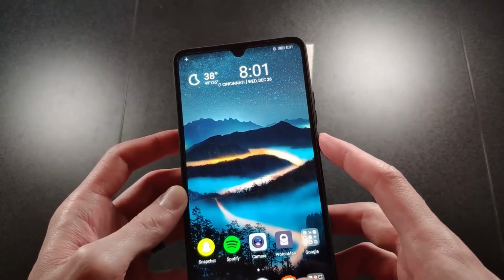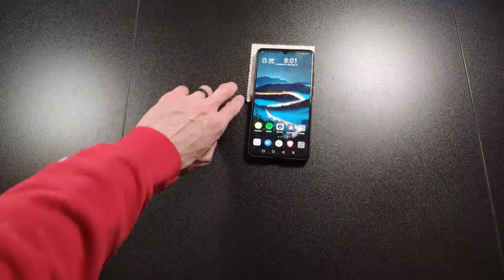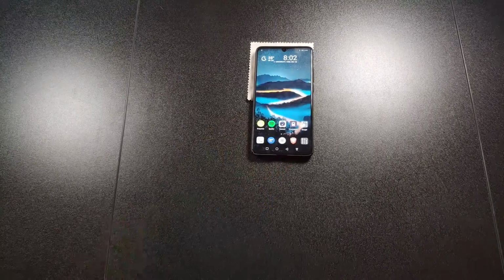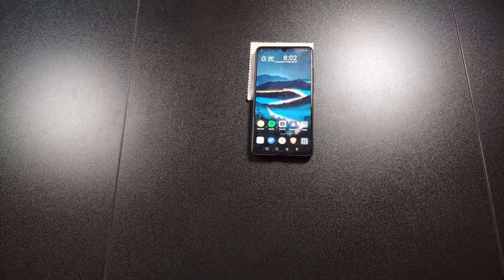How about Huawei's Nano memory card? Have I used one of those? I haven't. That's because the phone has 128 gigs of storage. That's a lot. That's more than enough for me. I do have a bunch of micro SD cards lying around from Samsung, but they obviously don't fit in this phone. So since the nano memory only works for Huawei right now, I haven't picked one up yet. When I run out of space or start running low on space, maybe I will. Maybe an update comes to make the video camera better, or I figure something out to make the camera better. But hey, for the time being, no, I don't have one. I wouldn't have a problem suggesting you pick one up though. Huawei usually makes some pretty solid stuff, so if you're somebody who wants more space, by all means go.